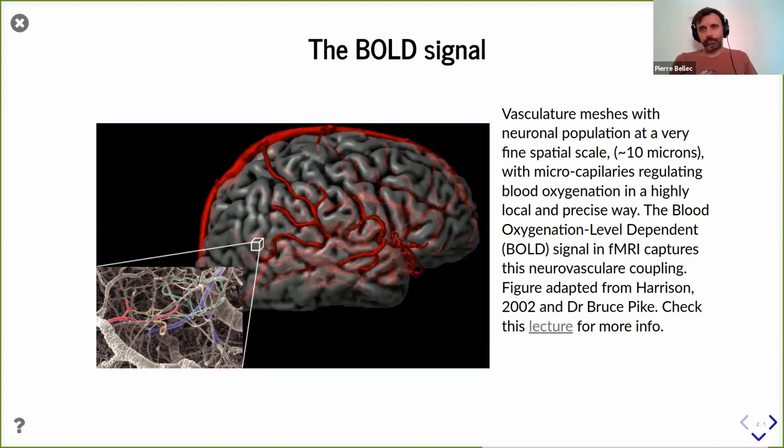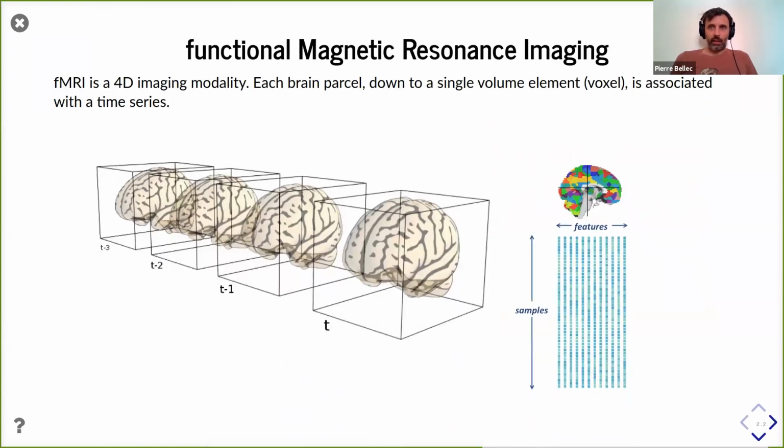So I'm not going to comment more on that. I've linked a little intro to fMRI I've given a few weeks back. If you want to check that out, there's tons of really excellent resources on that online. But if you're doing fMRI research in parcellation, you absolutely need to understand what kind of signal you're manipulating, because it is a very complex signal that is not easy to interpret.